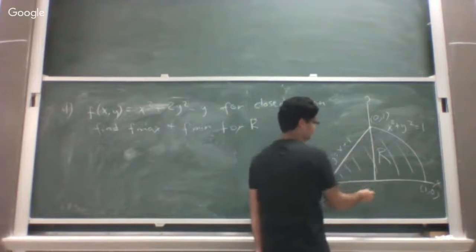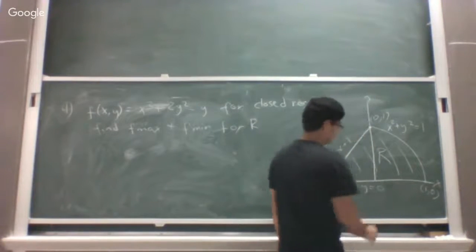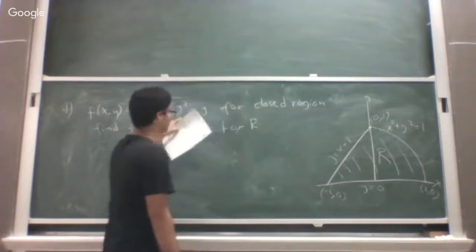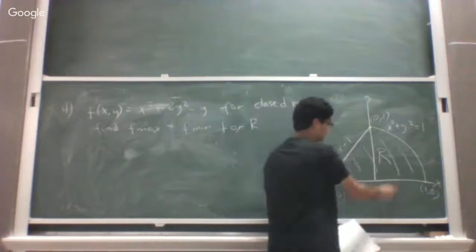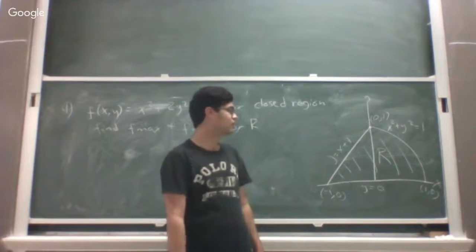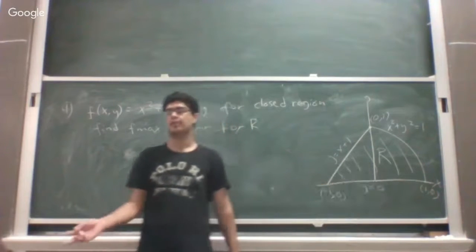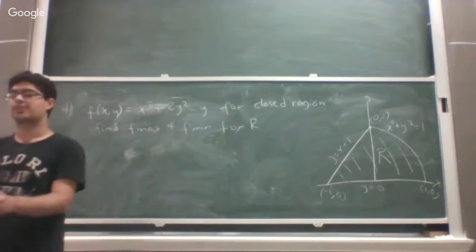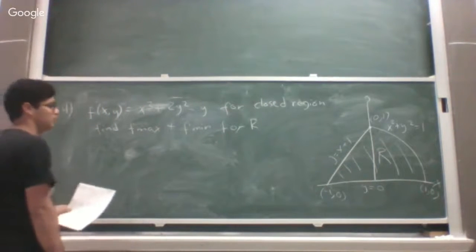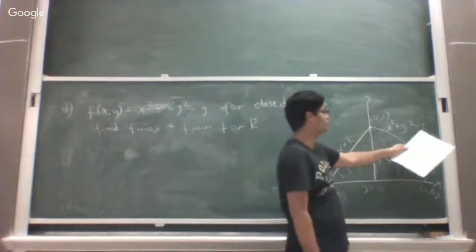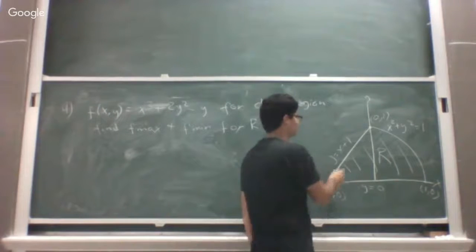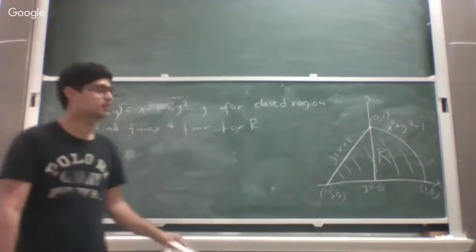If they just give you this, and this would be y is equal to 0. That's x squared plus 2y squared. So if they gave you just these 3, you should be able to draw that. The boundaries? Yeah. And they'll give you the equations for the boundaries. Most likely they'll draw it for you, but from now on, you're expected to draw it as well, because once you do 3D things, you have to figure out how they look. So if you are given x squared plus y squared equal to 1, right? It's a circle, but it intercepts this line right here, and y equal to 0 is the lower boundary, something like that.